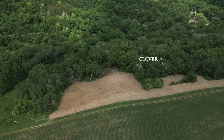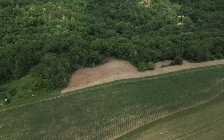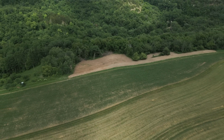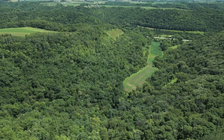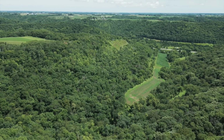Clover's a great fit. My favorite time to plant is right now, towards the end of July, early August in this area. And we can establish this clover, get its roots down, and get a great stand going into next summer. And hopefully next summer is not this hot and dry. Hopefully you're getting some rain where you're at. I'm hoping that changes for us over the next week because we're planting everything late July.